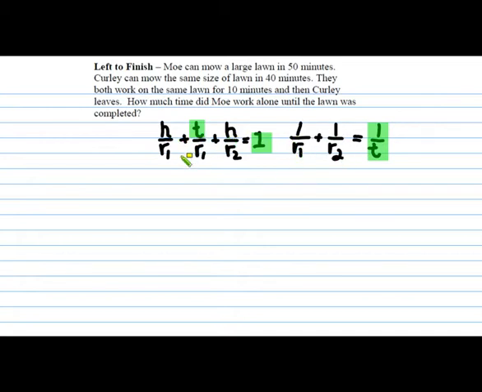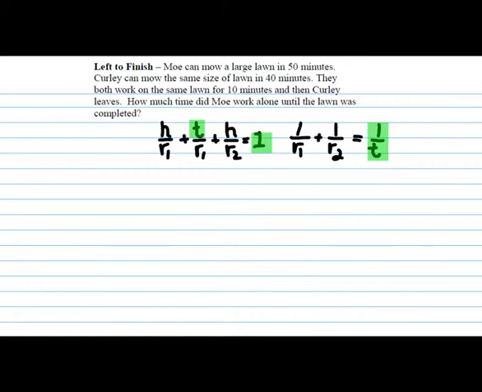This is for 2 people. This is also for 2 people. But what you've got to understand is that one of these people is going to be left behind to finish the job. Well, this is how much time right here he takes to finish the job on his own.